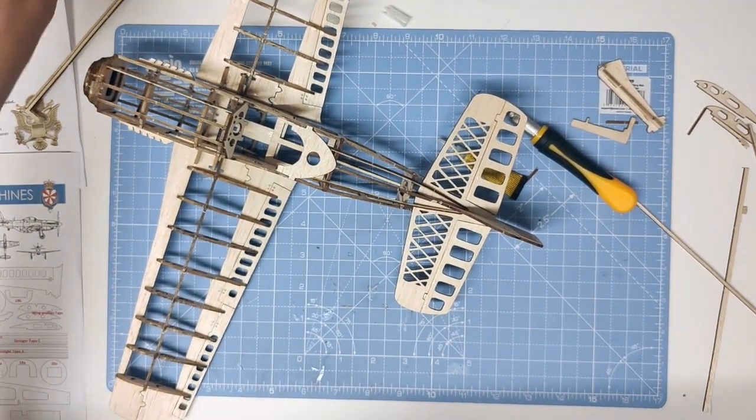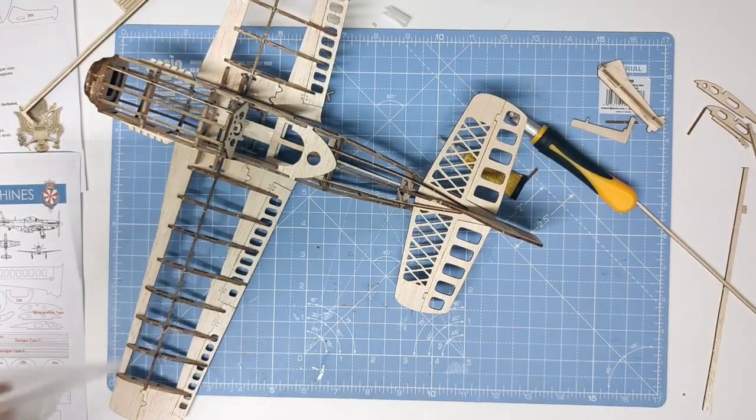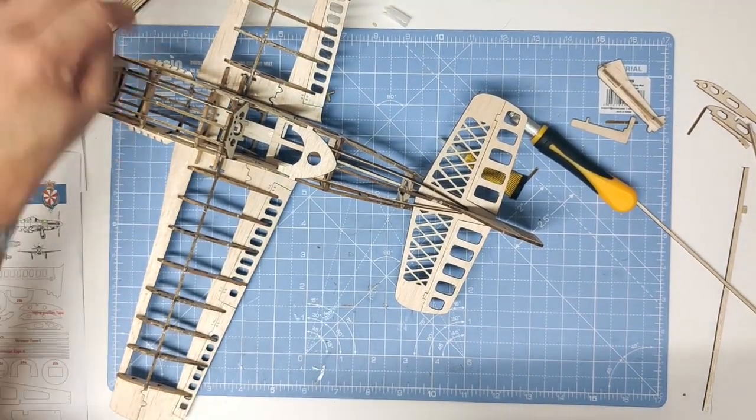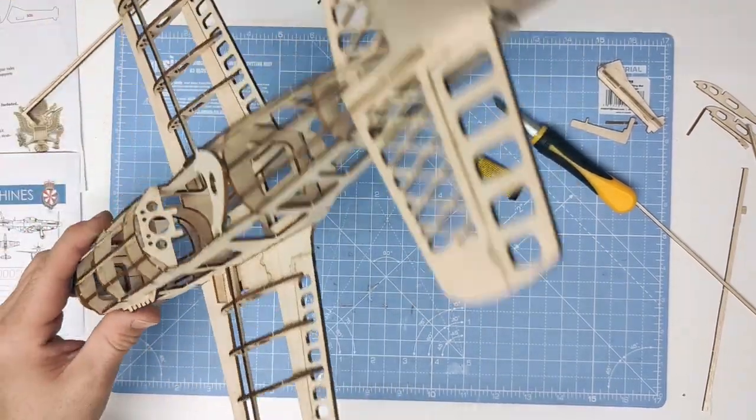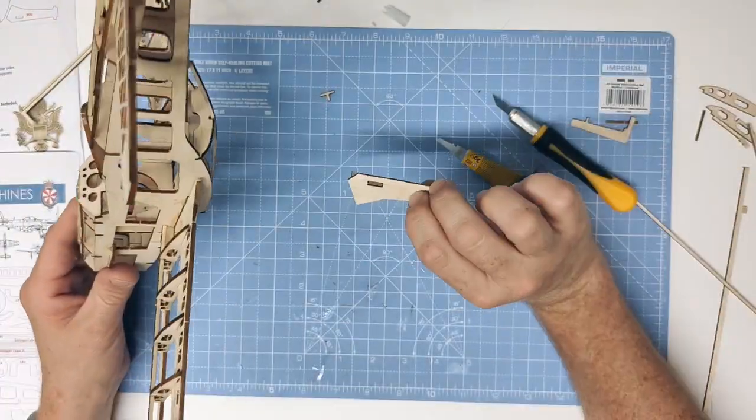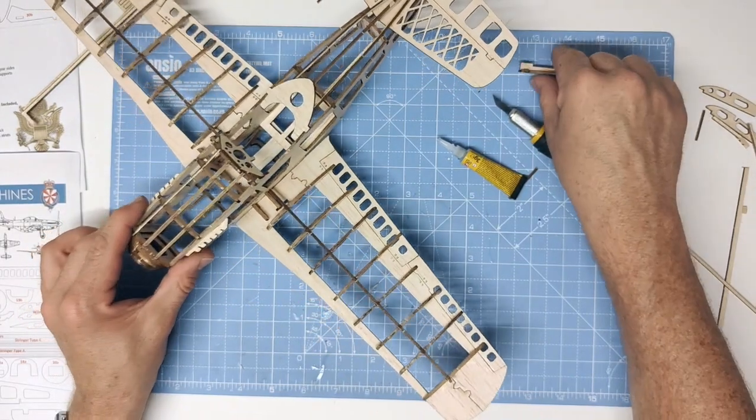The only remaining steps are to fit the thermoform canopy by trimming it around, gluing it in place, and then covering over the top, and fitting the pre-built landing gear and foam wheels.